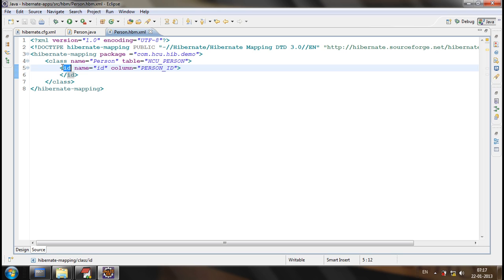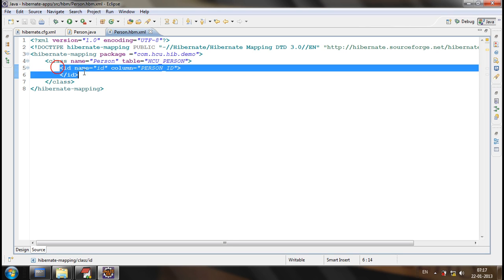See, this ID tag is mandatory in a class definition, and this ID tag is used to map the primary key. Understood? ID tag configuration is mandatory in a class definition of Hibernate mapping.